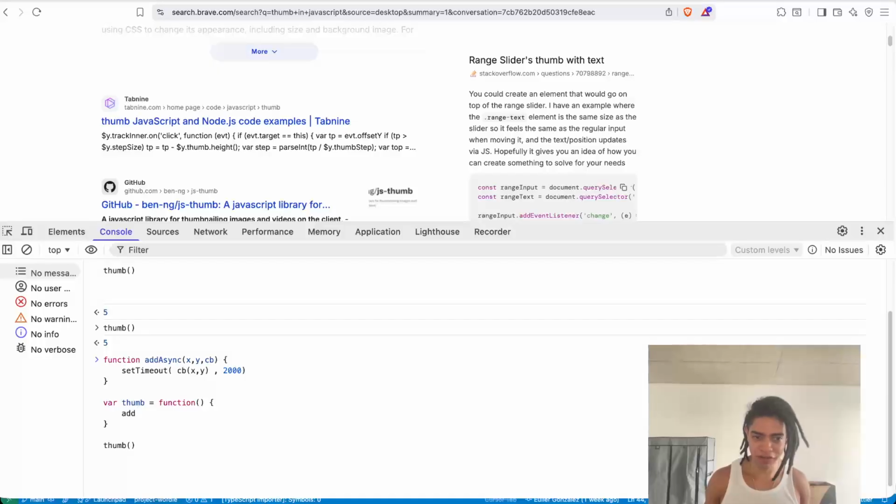Even though right now it is not clear to me, it's starting to develop this notion, aka add async here. I'm gonna call that with some predefined values, right? And then the callback that I need to receive.